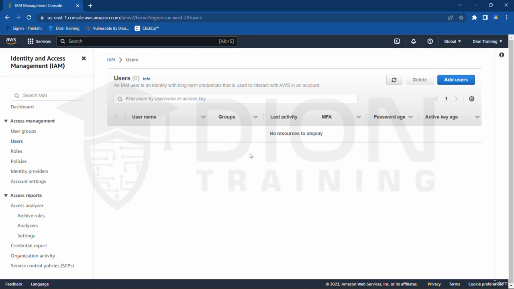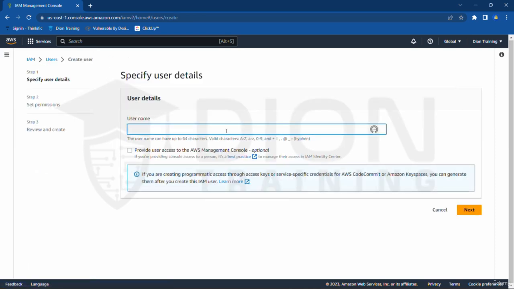So in this particular demonstration, we're going to walk through some of the steps of how to set the appropriate permissions to a user. We're going to use a user whose primary job is to do AWS migration services. Okay, so the first thing we need to do is add a user. So we'll go right here. Now we're just going to name this migration user 123.